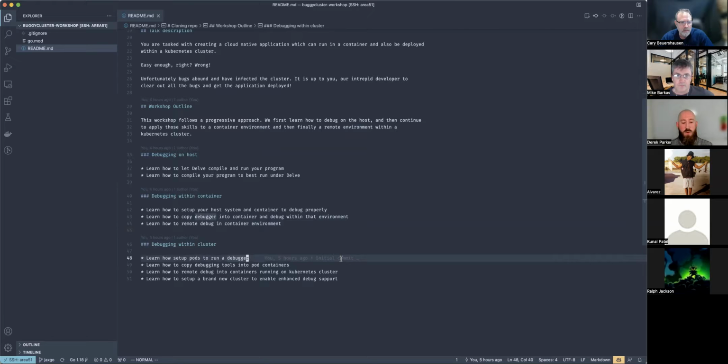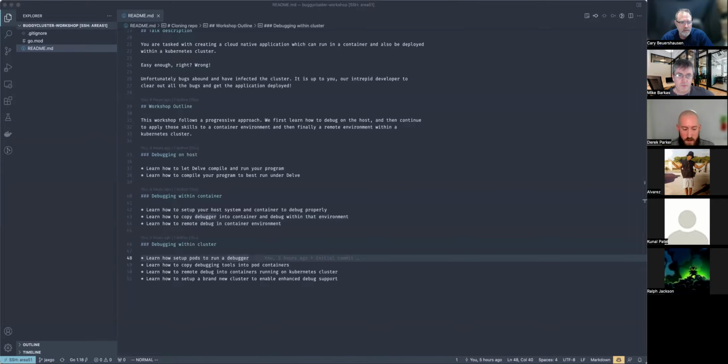And then we'll also learn a little bit about how to use some kubectl commands to make all of this a little bit easier. So the flow is, when we get to container and cluster, we start with what's the hardest and then get progressively to what you probably should be doing. So with that, we'll dig right into the step-by-step of the code.